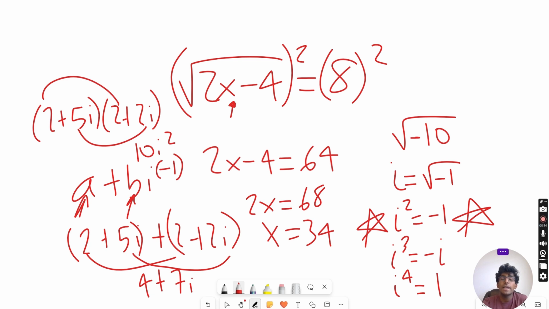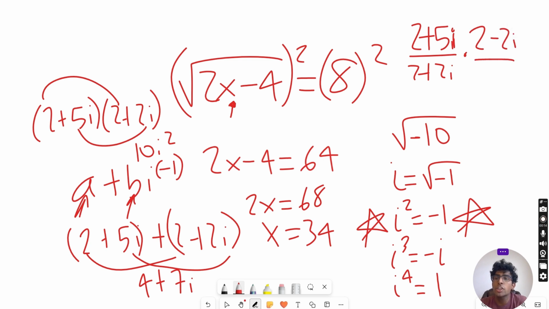And then if you're dividing complex numbers like this, it's going to be a little bit challenging. You're going to have to multiply by the conjugate. Conjugate meaning you're just flipping the sign of your denominator. So you're changing from 2 plus 2i to 2 minus 2i, and then you would do FOILing again. You'll get a real number in the denominator, and then a real and imaginary component in the numerator.